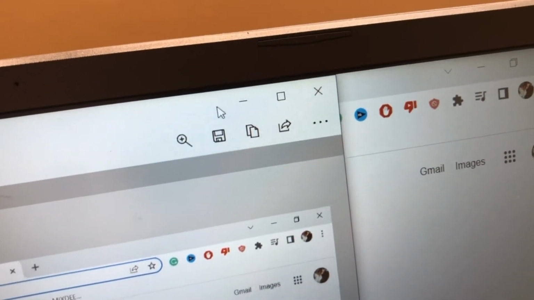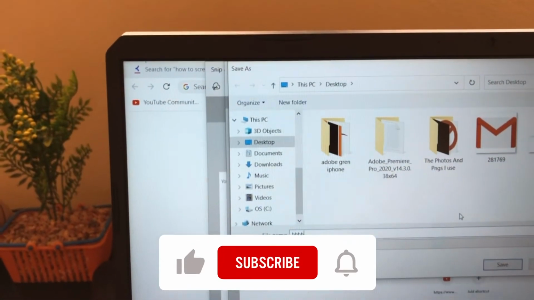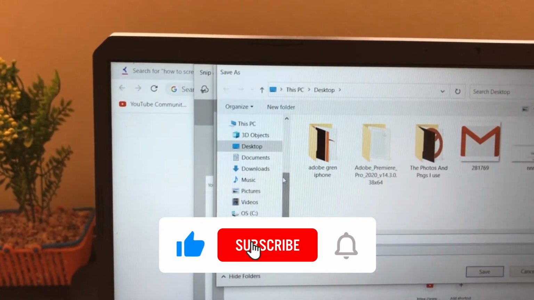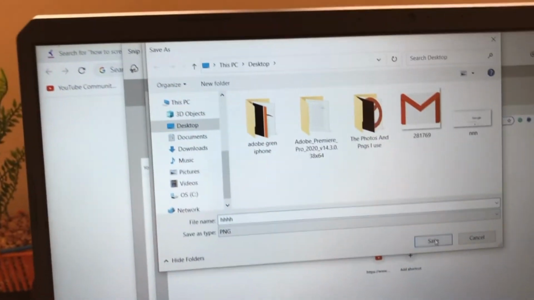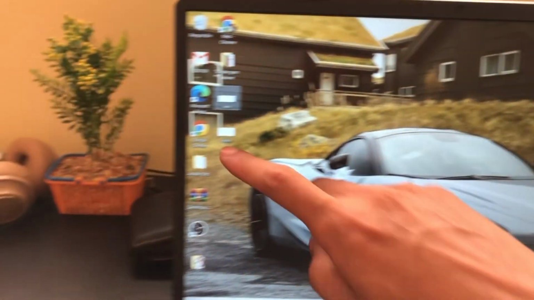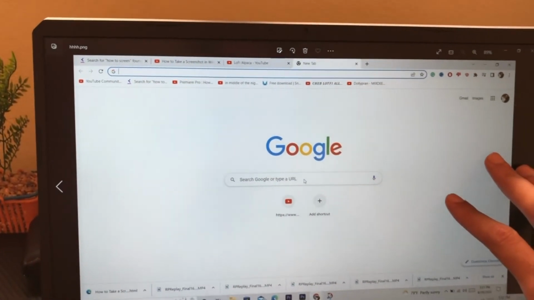As you can see, save, and name the screenshot, and then make sure it's on desktop so that you can see it easily, or you can just store it on downloads. I like to use desktop, and then click save, and as you can see here, this is the picture.